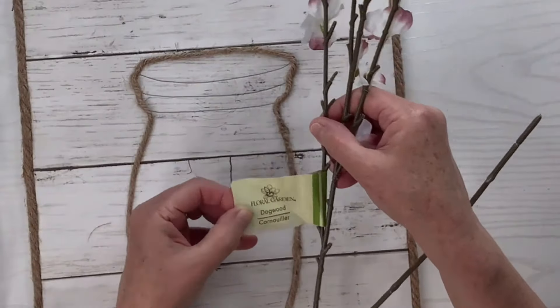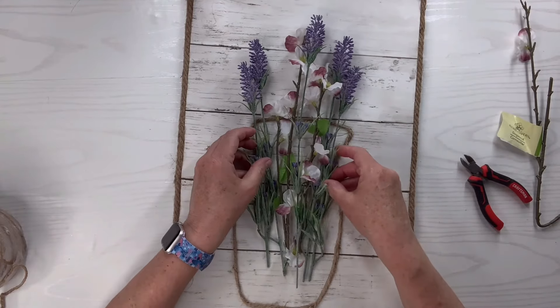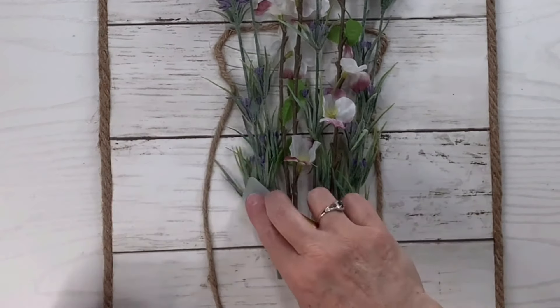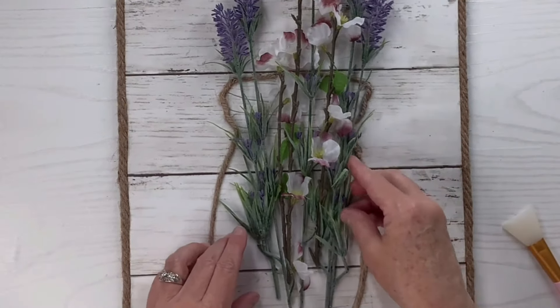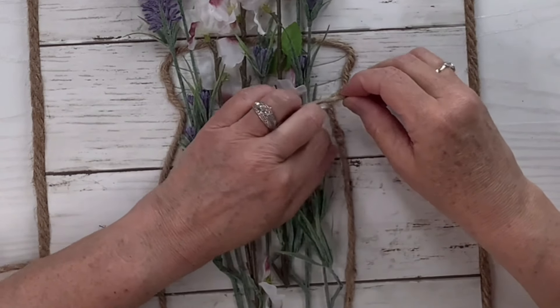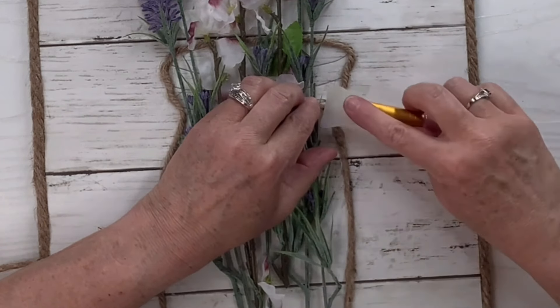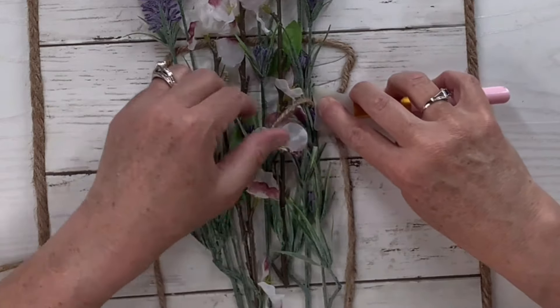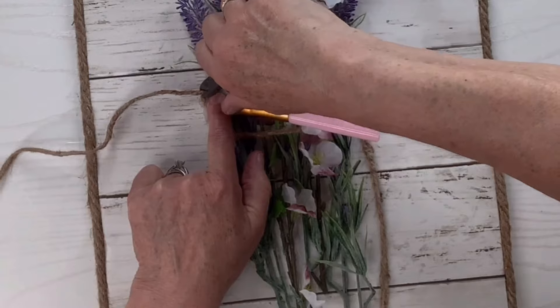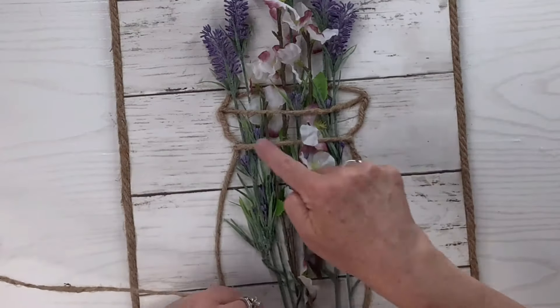Before I fix it I'm going to put some beautiful florals — some are from Dollar Tree, some are from Walmart — just over the top of that twine so it looks like they're floating on the inside of the mason jar. I've done something similar using a piece of wood instead of foam board, so I wanted to show you that you don't always have to have wood to create something. It's also very economical because you get more than one thing out of a large foam board.